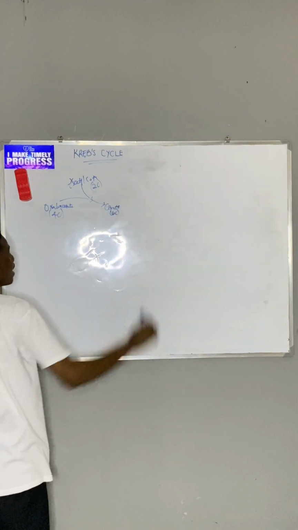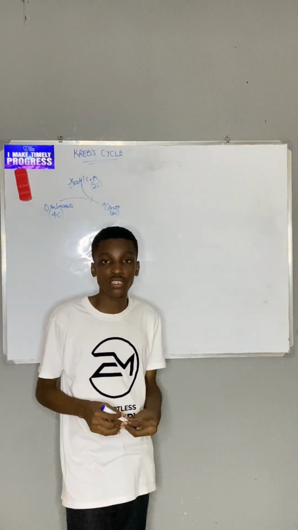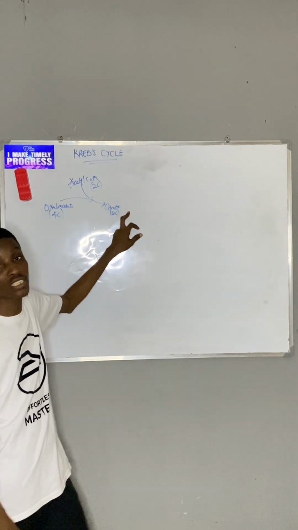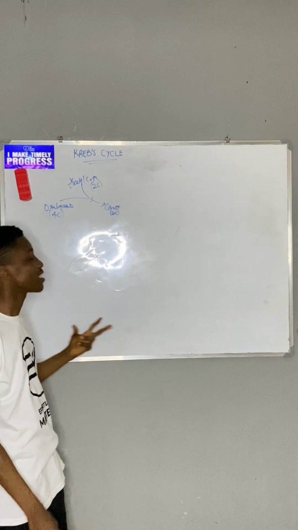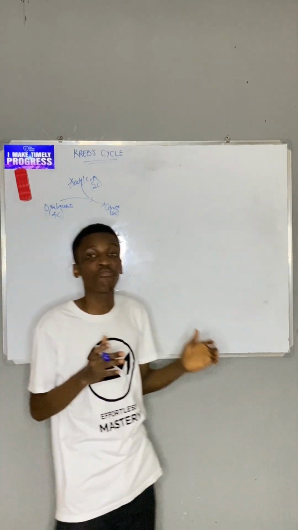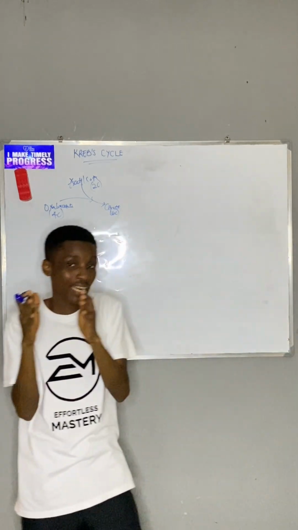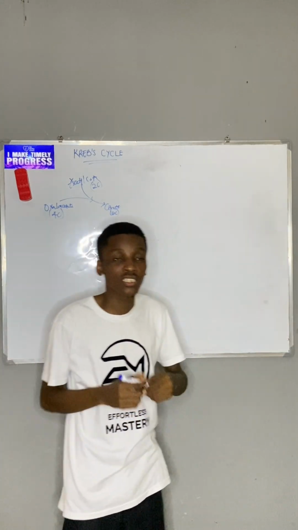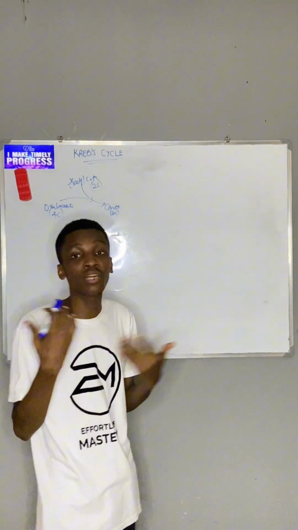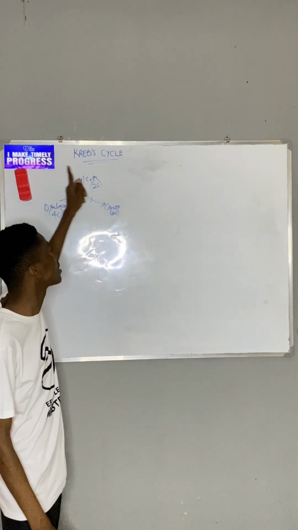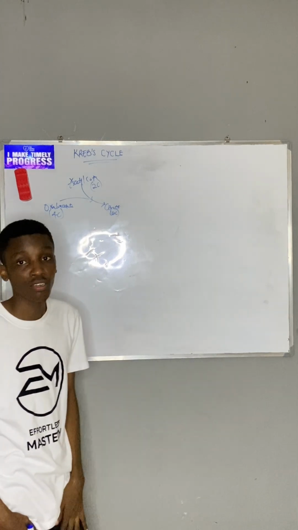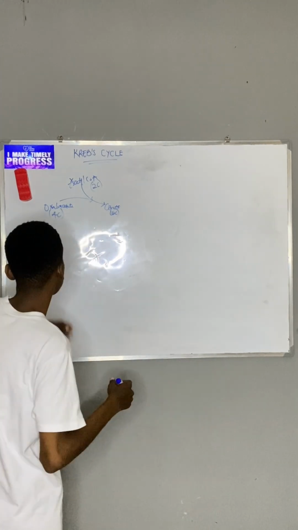So you can agree with me that this is actually an anabolic process whereby I'm forming something. But following the formation of citrate, which is 6 carbon, every other part is actually breaking down to go back to form a 4 carbon person. So it is amphibolic because it has both building up, anabolic, and then breaking down, which is catabolic. Alright, so I mentioned it happens within the mitochondria. Now the preliminary step for this is when pyruvate is changed to acetyl-CoA. We did that earlier when we did the fate of pyruvate. I just concluded that topic. So now let's look at it.